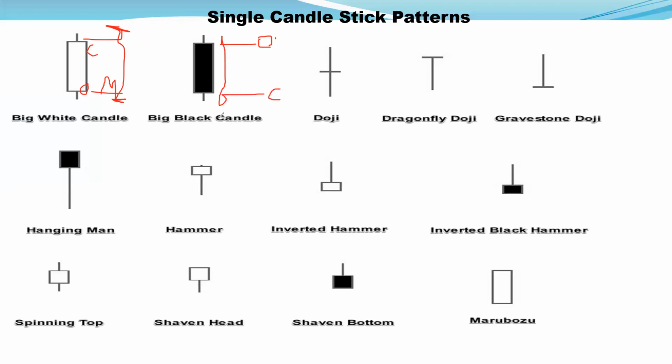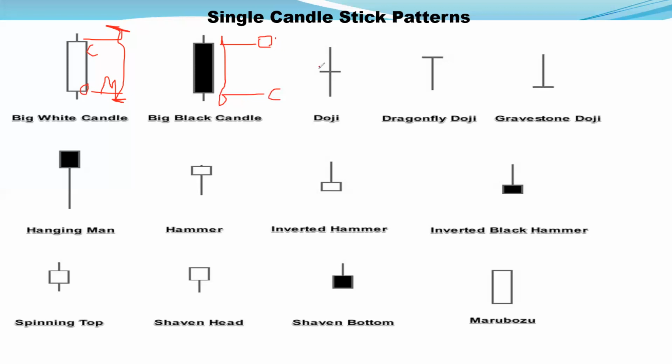This is a red candle, and therefore we call it a bearish candle. So in a green candle, open was here and close was above. In a red candle, open is above and the close is below. Now you can see these candles. This candle, this candle, this, they all are three. The open and close are at very similar levels.